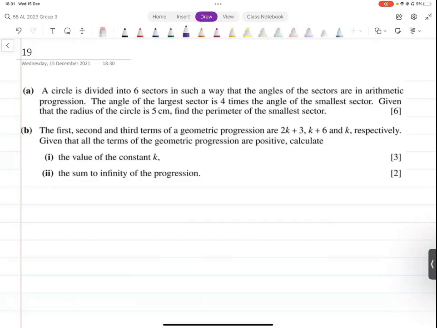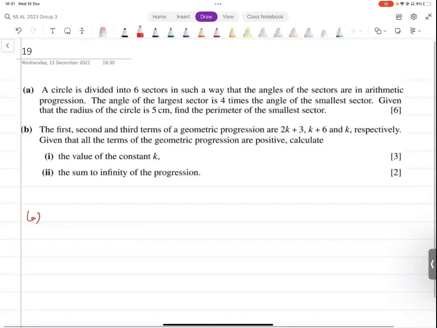A circle is divided into 6 sectors and so. Okay. Now think about it. What is the total angle in a circle? What's the total angle? 360 degrees, right? How many angles are we talking about? We're talking about 6 sectors, so we're talking about 6 angles. तो जो हमारे पास sum होगा उन सारे angles का वो कितना होना चाहिए? Sum of those 6 angles, what should that be? Sum of those 6 angles should be 360 degrees.